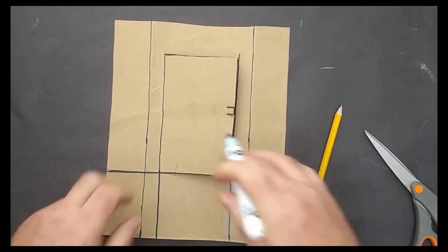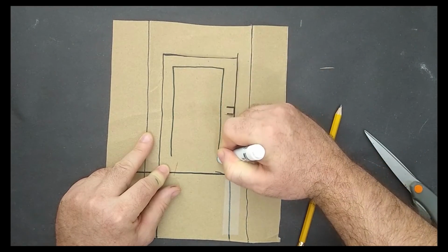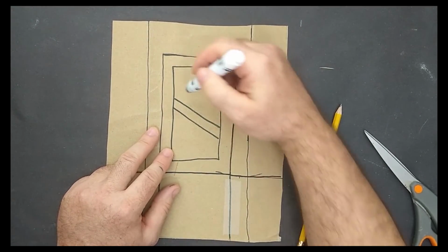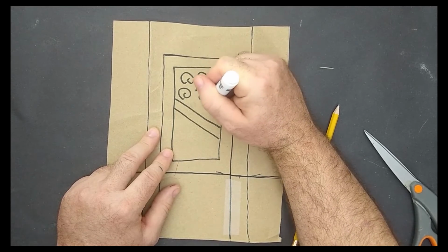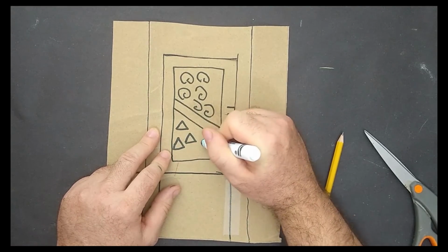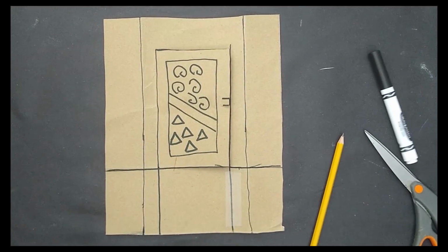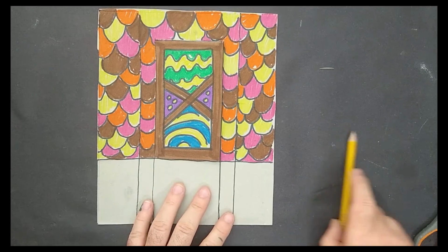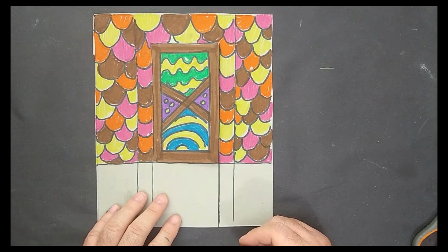So starting with this, I might start with the door, for instance. That seems like a good place to start. Maybe I'll draw lines and outline a structure in this door. What holds this door together? Maybe across here I have a diagonal line, and that's another part of the structure. And then I'm going to fill this up with some type of pattern. I love spirals. That's just an idea I had. Maybe you want triangles down here, some shapes. Repeated shapes make a pattern. It's your decision, and I want you to fill up this whole paper. Here's an example of one that I've been working on. And this is some other patterns throughout this area in a way that I'm trying to express welcome. I think this kind of gives us an idea of a place that people would want to visit.